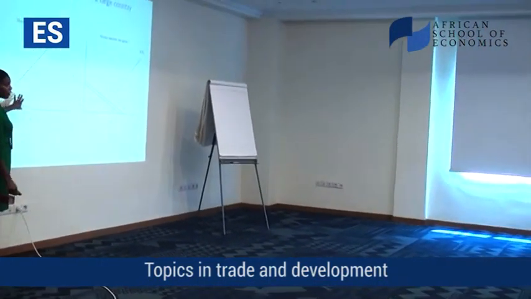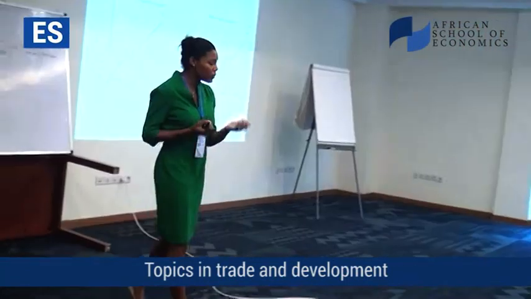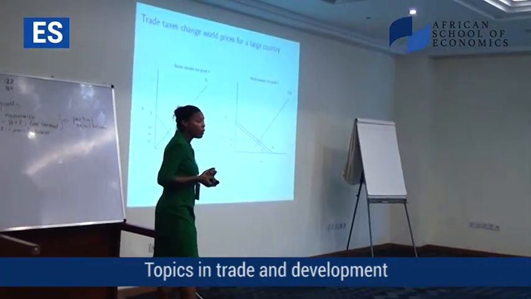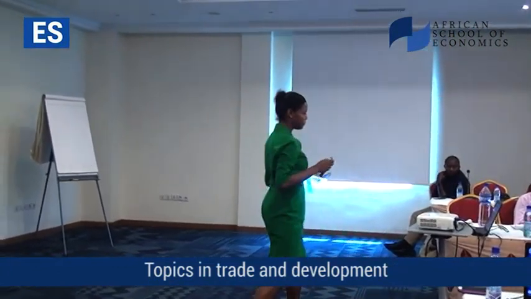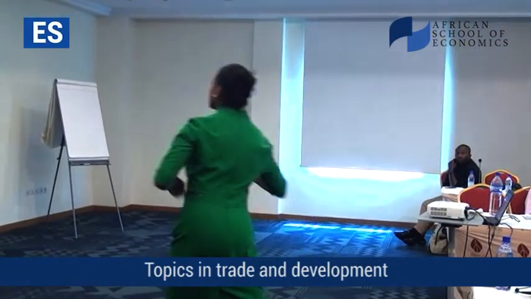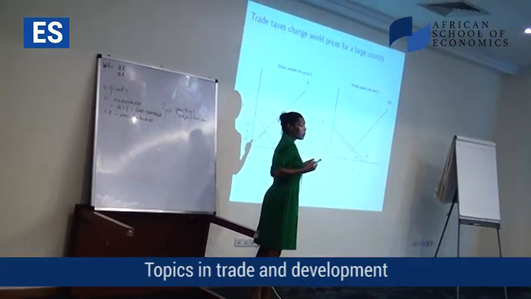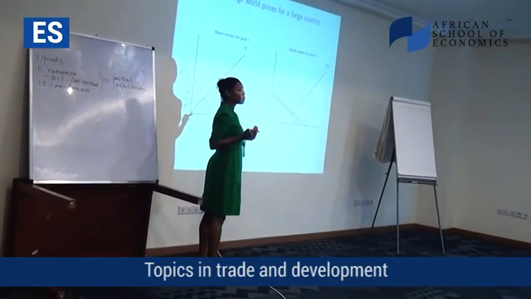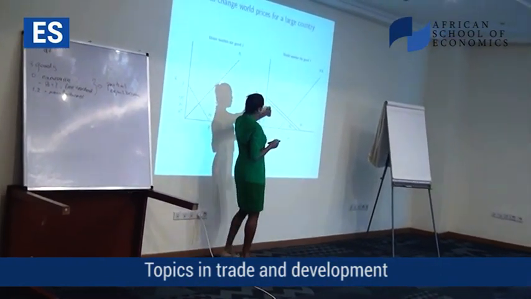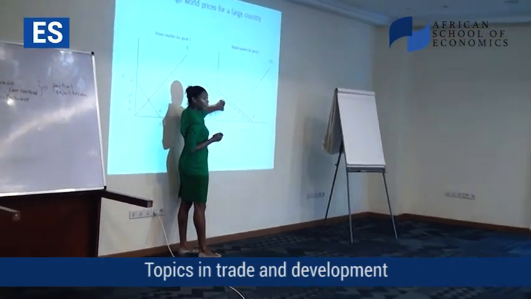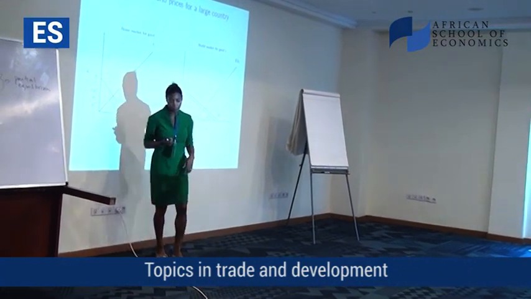So now we have a similar picture to what we had before. This is the home market for good 1. The black line is where prices were before. Imposing a tariff means that import demand falls. Yes? When you say large country, is it in terms of population or in terms of economy? That's a very good question. So when I say large country, it could be a tiny country like Jamaica, as long as the imports have an impact on world market prices. So that's what we mean by large country. Notice here that imports go from this black line to this blue line, so world import demand falls. That's what large country means in this context. So it's not about population.